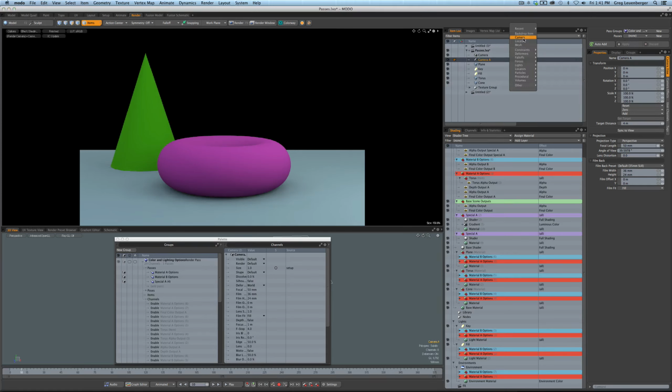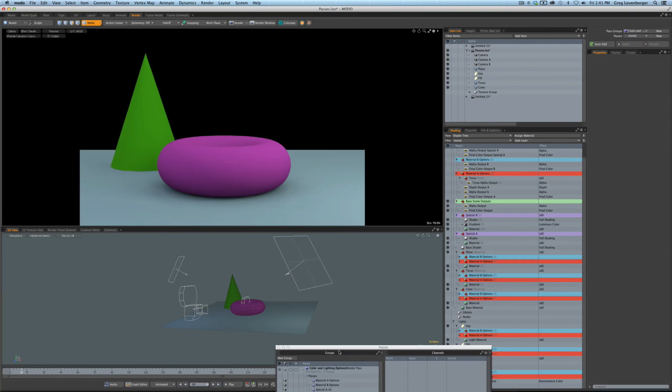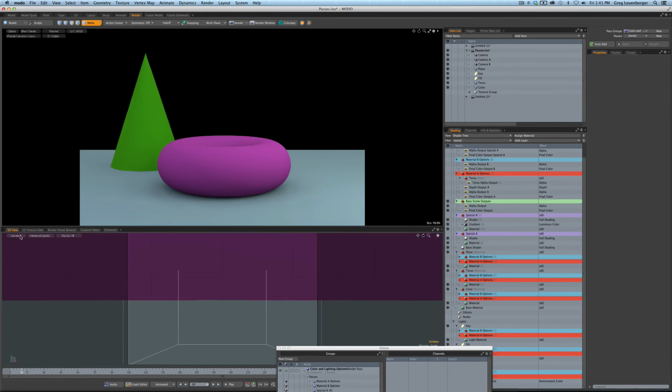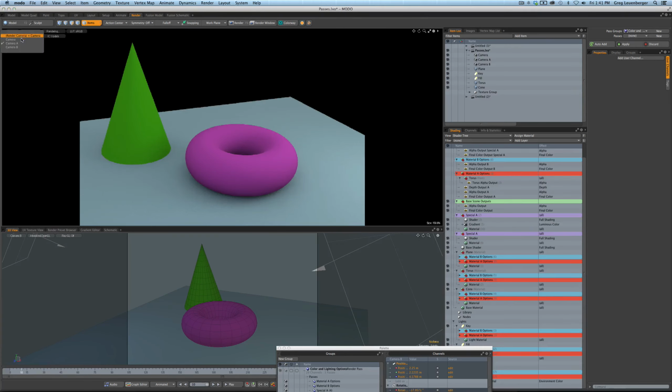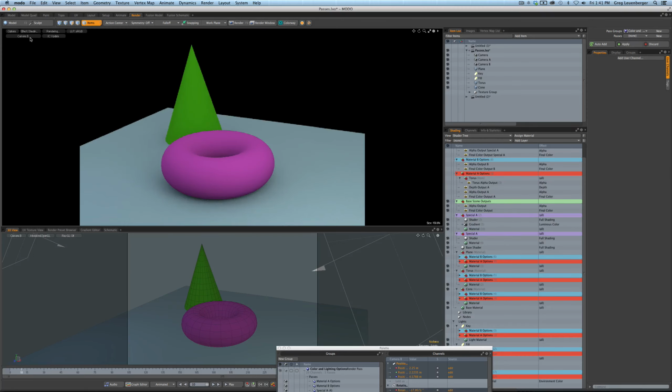And I'm going to add another one. We'll call that camera B. And there we go. Let's move this down. Let's take a peek through camera A, and let's make a somewhat decent angle for that. Like this. Okay. We're making these changes in our base scene, right? Not our pass. And we'll do camera B. We'll kind of do the opposite and go from this direction. There's camera B. Okay, so we've got the regular camera, camera A with a different angle, and camera B. All right, kind of looks the same, but it's the other side.